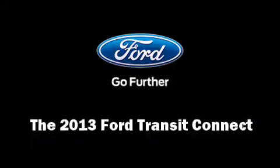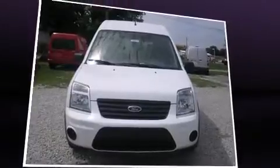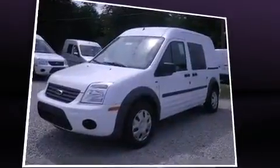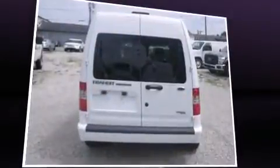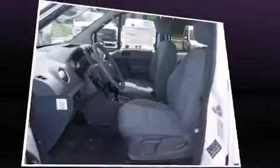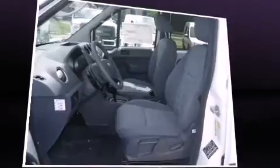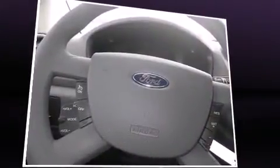Discerning drivers will appreciate the 2013 Ford Transit Connect. Smooth gear shifts are achieved thanks to the 2-liter 4-cylinder engine, providing a spirited yet composed ride and drive. Comfort and convenience were prioritized within, evidenced by amenities such as a rear window wiper, a tachometer, heated door mirrors, and much more. Storage solutions are integrated throughout the interior, demonstrating thoughtful attention to detail.